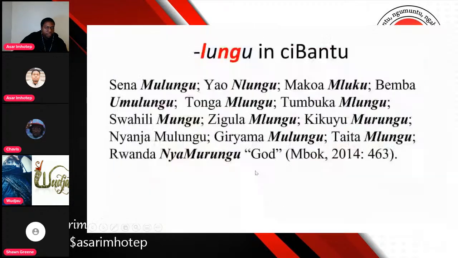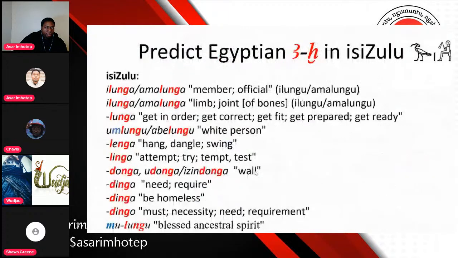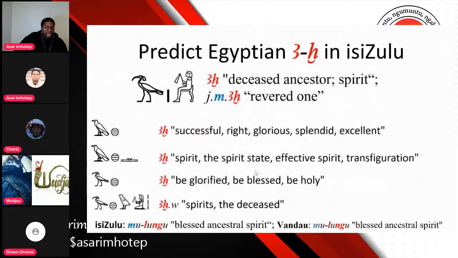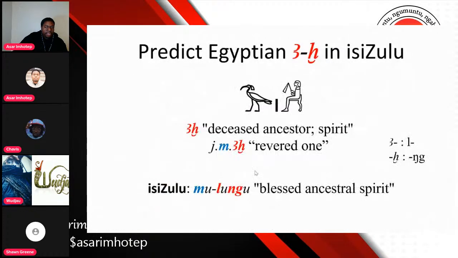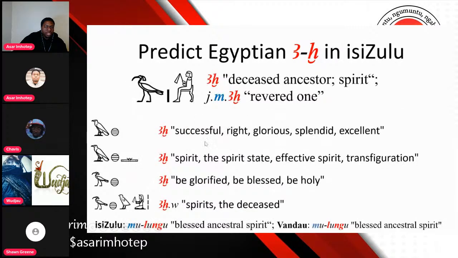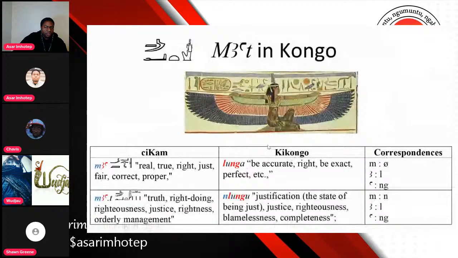But the purpose of this is to show that you get confirmations in various different ways, and that the comparisons may shed light even on the actual ancient Egyptian itself, because normal Egyptologists would not be able to connect linguistically Ak and the word Ma'at. But we're able to do that by the comparative method and associating this with Bantu, right?